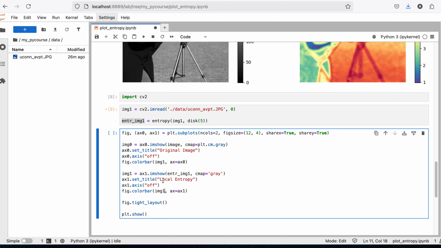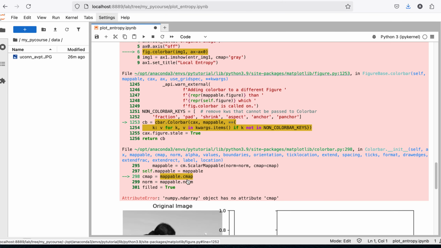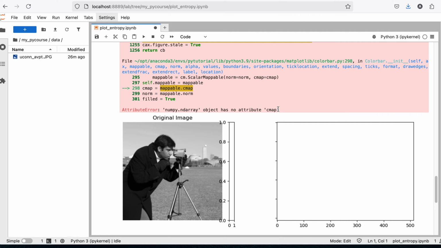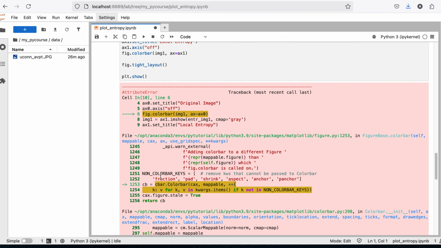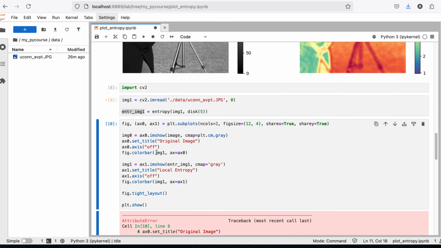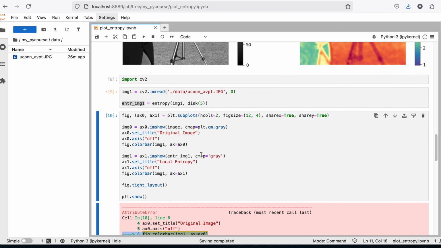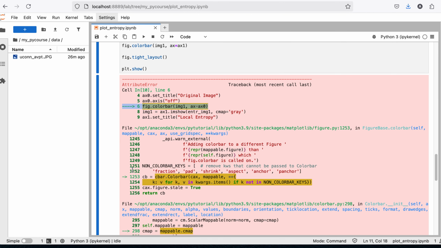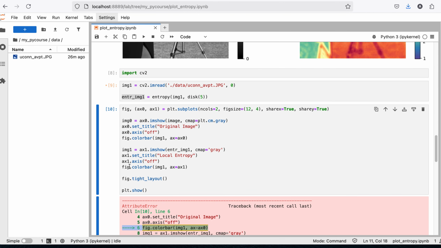Color bar image 1. If I run this now, it complained about the cmap here. I said gray. It doesn't like that. That's crazy. Yeah, for now let's silence that and run that.